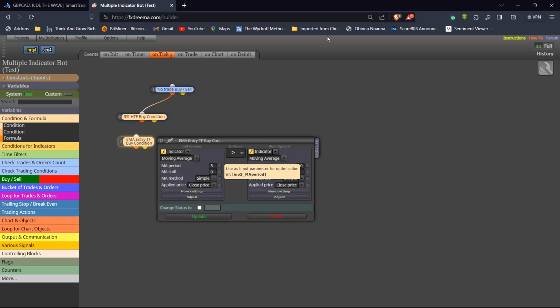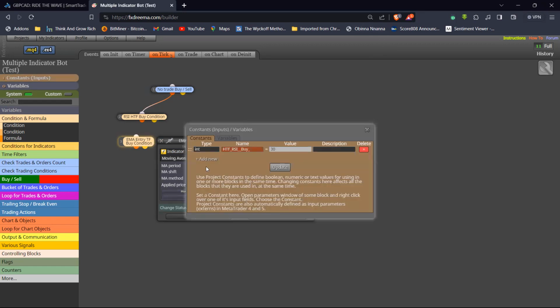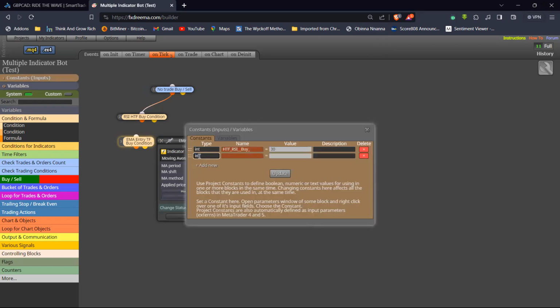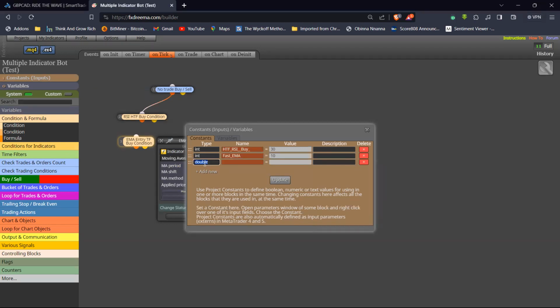Right now, what is the condition? Well, the condition to enter a buy is when the 10 exponential moving average crosses above the 20. So we're going to be needing 10 EMA and 20 EMA. We'll set that here. Data type, we're going to make it integer. Let's just call it fast EMA, and we're going to give it 10. Then we'll create another one, integer as well. Then we'll name this slow EMA, and the value of this one is going to be 20.